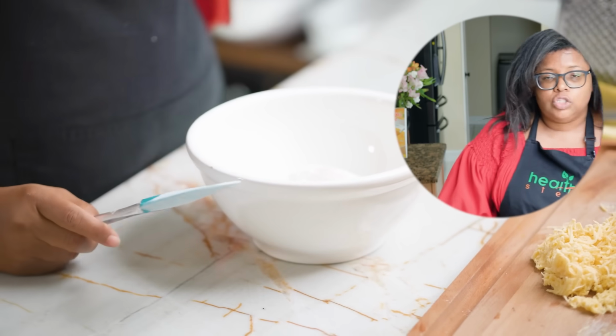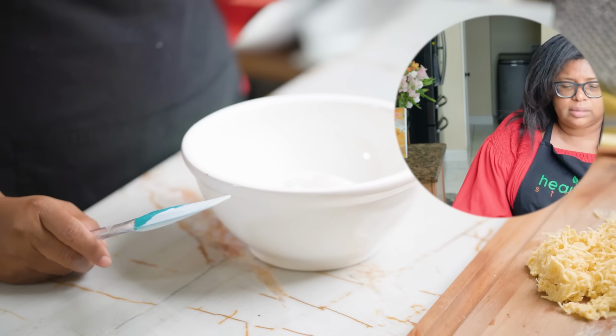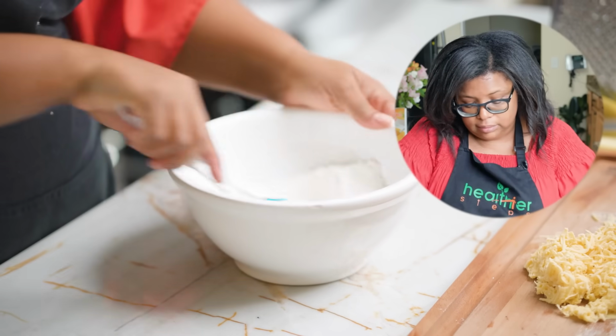Some people don't add the salt there. They add it to the boiling water, because we're going to boil it, and they add the salt there. It's up to you. I'm just going to mix that in.